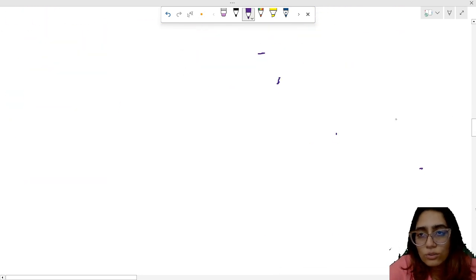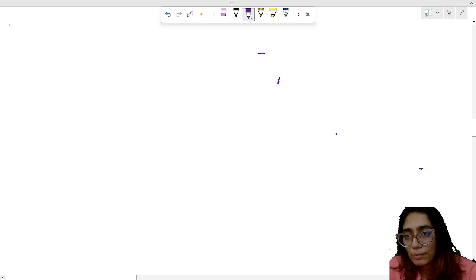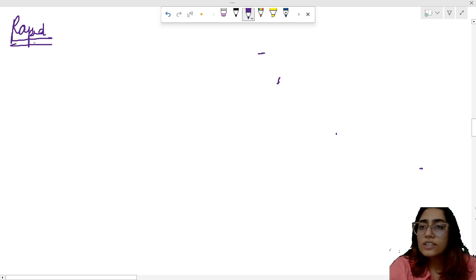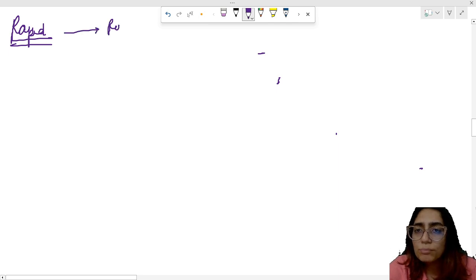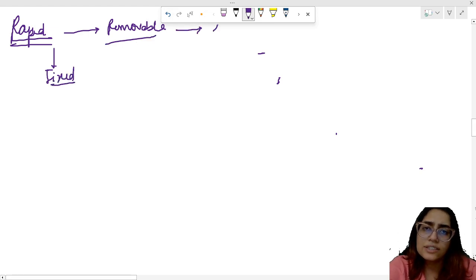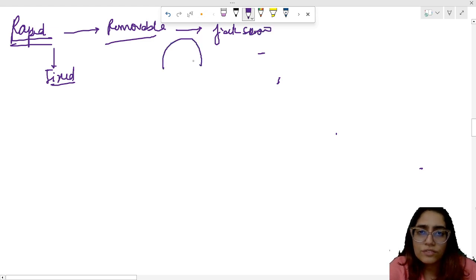Now let us have a closer look and understand in detail the two kinds of expansion, that is rapid and slow. So starting with the rapid kind of expansion. First we'll discuss the appliances that have been used. These can be removable appliances or fixed appliances. The removable kind of appliances have a jack screw in the middle. So if this is the plate, I'll show you the diagram also. If this is the plate, there is a screw in the middle and it is retained on the teeth by using clasps, right? And there is a split in the acrylic in the middle.